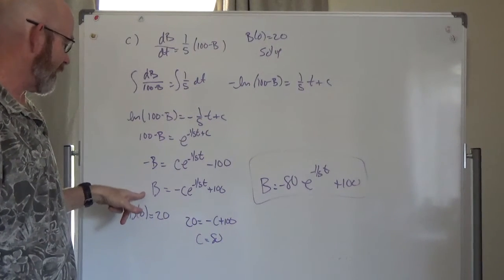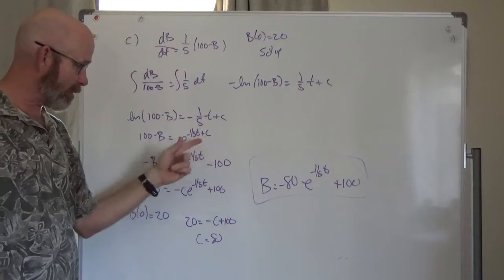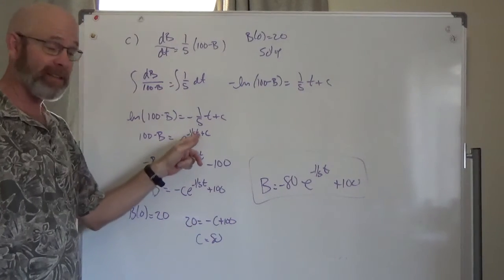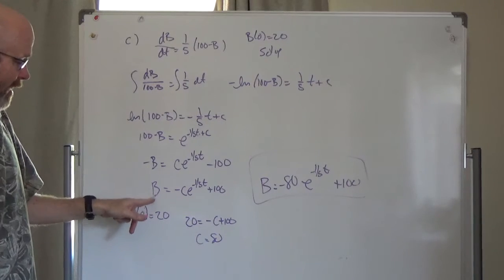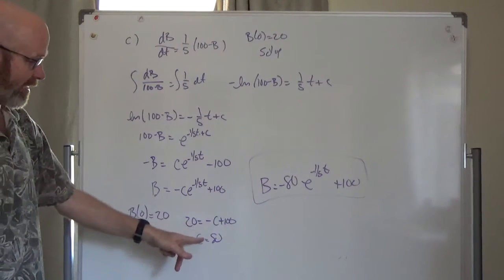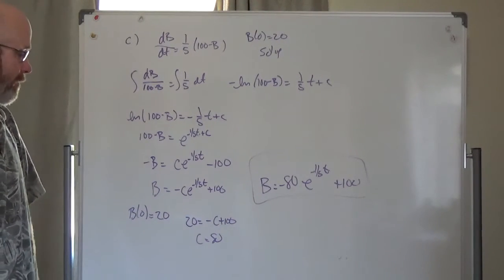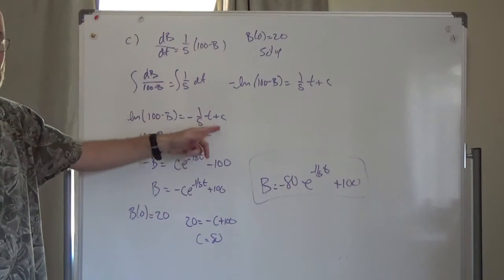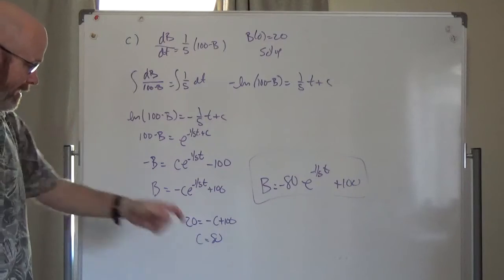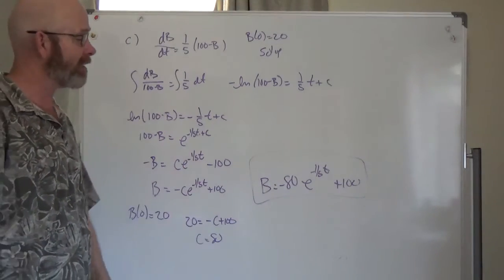So I solve for b. I did that little trick with the exponents, e to the negative 115 times e to the c, calls it a c here. At time equals 0, the weight's 20, so there's a 20, makes a c equal to 80, and then plug it back in there. If you change that c here, your c would actually be negative 80 at this point, so it works out the same with that stuff.